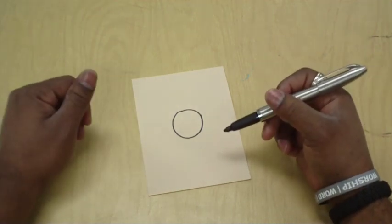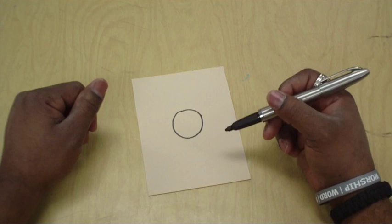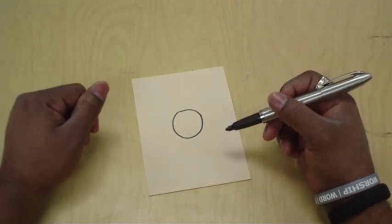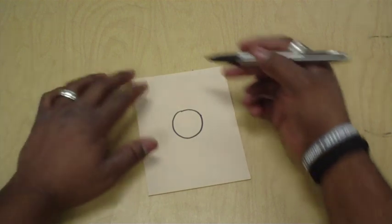You know, I feel like Goldilocks and the Three Bears with, you know, this bed is too hard. This bed is too soft. This bed is just right. Okay, anyway, let's get to the flower.